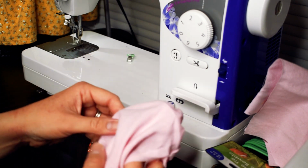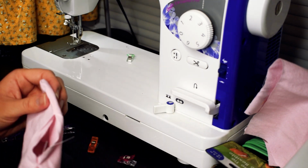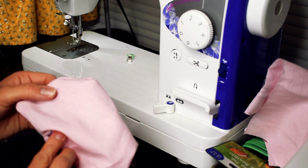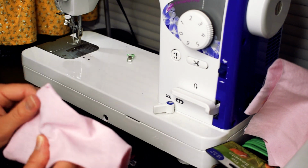So again, I just turn this piece and I'm going to poke out all the corners and make sure that it's as square as possible, just so that it lays nice and flat on the inside of the mask. And I'm just going to take my time with each of the corners.